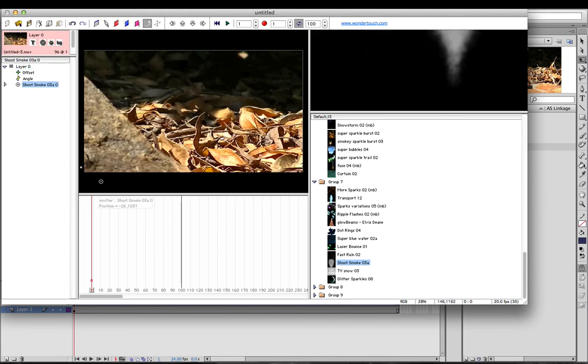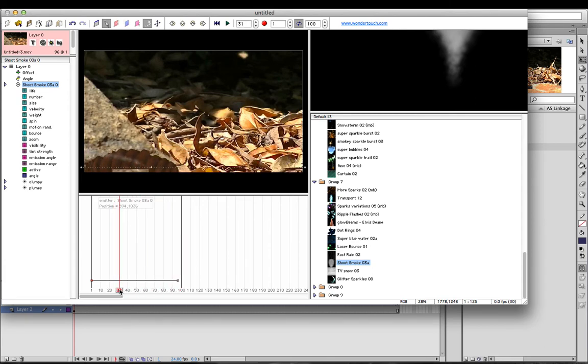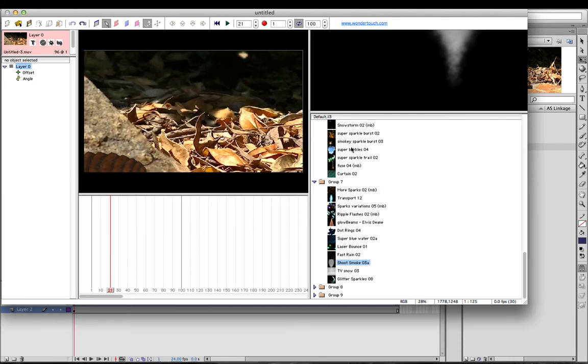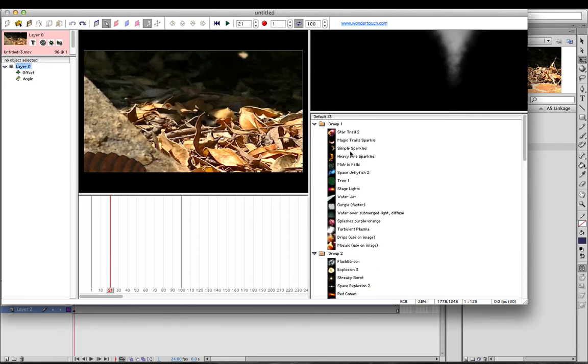So you place your emitter there, and you can see you got a little dot there. And then as you move it across, we'll go to the end. If you click this, it'll actually select that. Then I can select him, and you can see that trail that's moving across, and it's going to follow across screen. So now when I play that, you can see it moving across that screen there. Smoke is really for something small, so let's try and find something a bit more exciting.